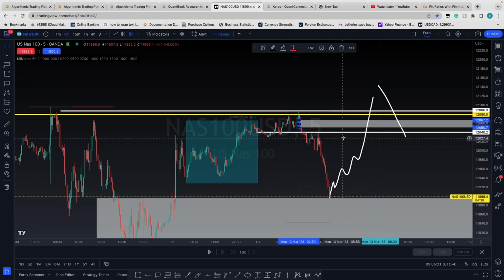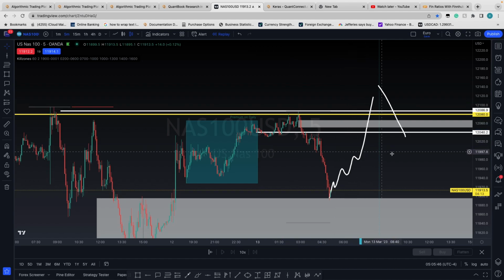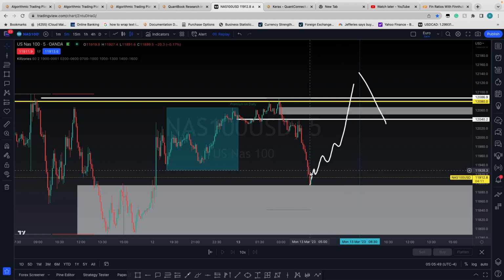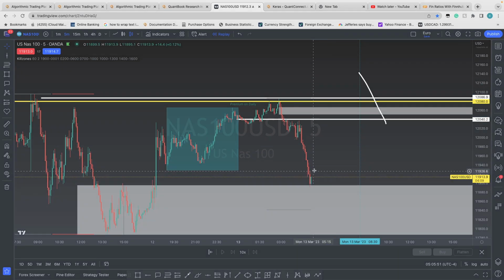But that being said, if that happens, I'm going to be on the ball for that, just because we do have this midnight open price here, so we would at least be above the midnight open price. Obviously, in my eyes, from the analysis I'm doing, it would be a bit more high probability if we were able to get above this premium level and above this set of relative equal highs. But we'll see what happens going forward.